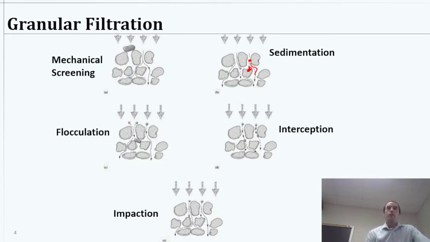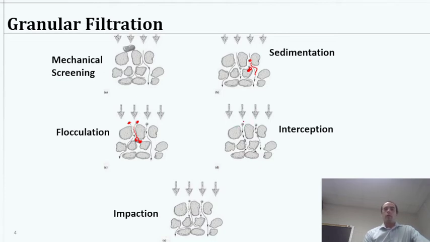Flocculation can occur because we've got not very turbulent conditions here, but reasonable mixing with the water just sorting its way through the pores. So particles can then find each other. They're kind of confined to the small little areas between the pores anyway. So there's going to be a lot of cases where two particles find each other, and then they create one larger particle, and then they get stuck, or sediment, or whatever.